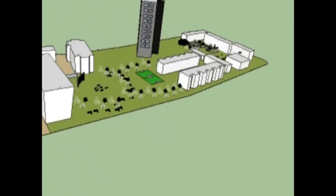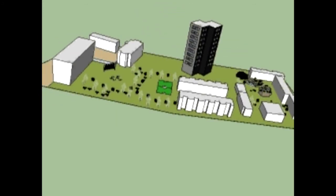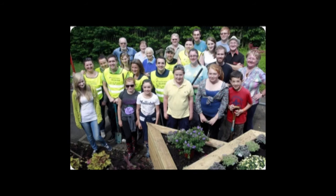The last thing that I tried was to improve the general facade of the shops, and I also incorporated a paving area where it just would be a lot cleaner and brighter. Having implemented the design ideas, I feel that these few things would not cost terribly much money, and seeing as this is a big issue as the government are making so many cutbacks, I felt it wasn't the best thing to start building a new place.